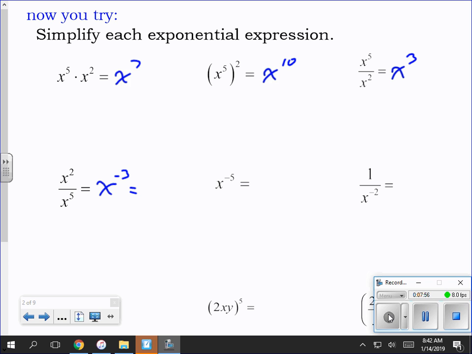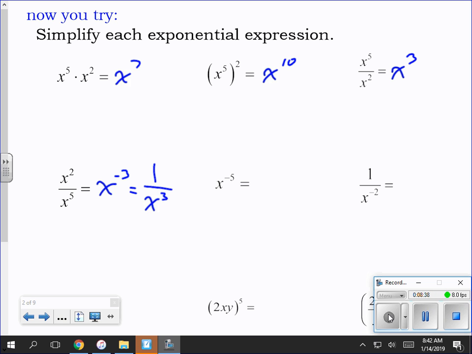But we don't like negative exponents in our answers. We always want to have positive exponents whenever possible. There are times when you deal with negatives, but really we like to have our exponents positive in our final answer. So x to the -3 becomes 1 over x cubed. Here's what I like to think about when you're simplifying these things is you subtract because you're doing division. Wherever the larger exponent is, that's where your answer is. 5 minus 2 is 3, but it goes 3 in the denominator because that's where the larger exponent is to begin with. Or you could make it a negative and then move it down later. It kind of depends upon the problem.